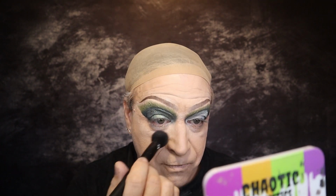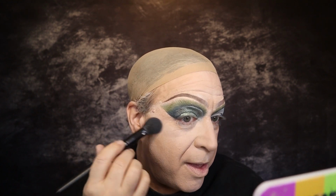Okay. Well, I was really, really happy with the mattes. The shimmer is just like, yeah, see, the problem is the shimmer is just so close in color range to these mattes. It's got some fallout there, probably from digging into the shimmer. Okay, so we've got to figure out something to do, because this is not it. Although, like I said, the mattes were great. They really were. No complaints about the mattes. It's just that it's like a dark shimmer, and it's not giving me a nice pop.